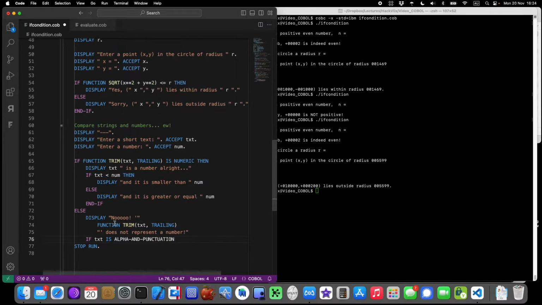So now if it's not a number, then I test if it's at least contained in my self-defined character class. So this is txt, is alpha and punctuation. Here I actually don't have to trim it because I included the blanks in my character class.